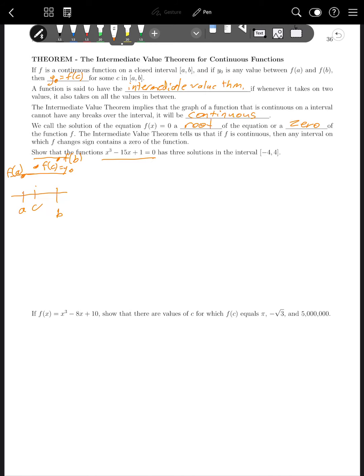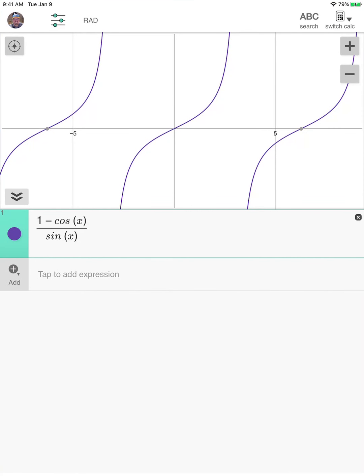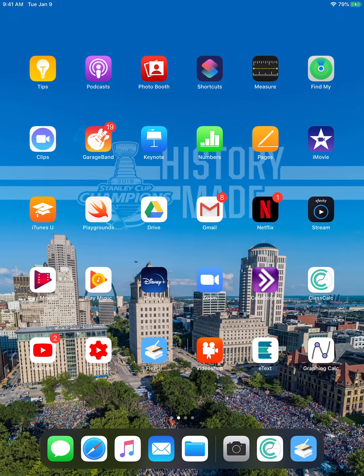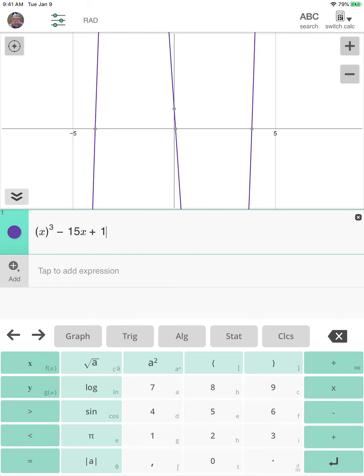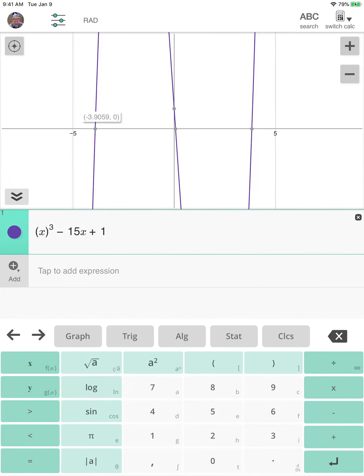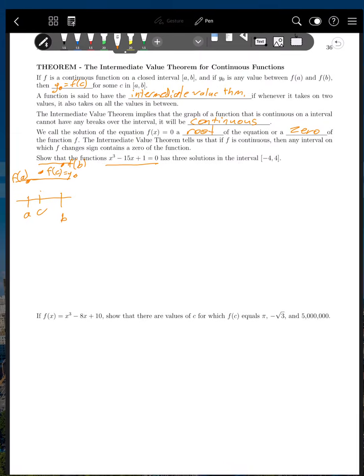Okay, so for example, I could graph this to get a better look at it. So if I graph the function x cubed minus 15x plus 1, I believe it was. Yeah. We can see obviously where those zeros are, but you can also see that it has to have 3 of those. So like over here at -4, we can kind of see where they are, but I can prove with the intermediate value theorem that those 3 exist.